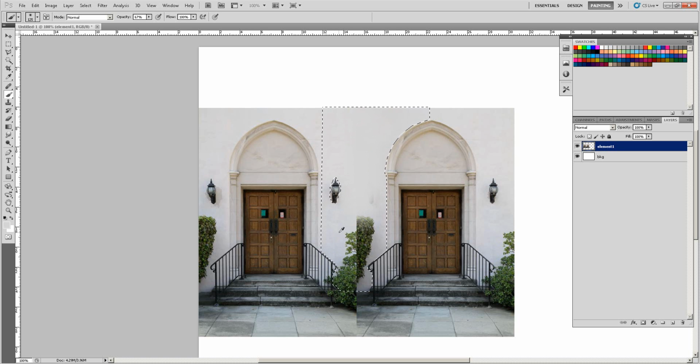I might press the Alt again just to sample another little bit of colour. And there you go, we got the idea.